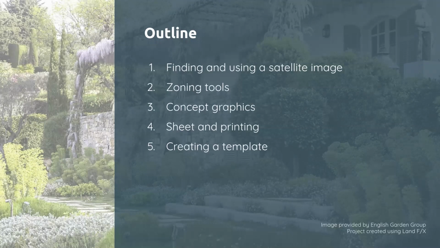So here's the outline for the day. I just wanted to start off with finding and using a satellite image. Then I'll have a couple of demonstrations. The first one will be using our zoning tools to kind of map out different zones for site development. And then we'll jump into another demonstration where I'll solely focus on concept graphics and basically create a quick cost estimation for a project.